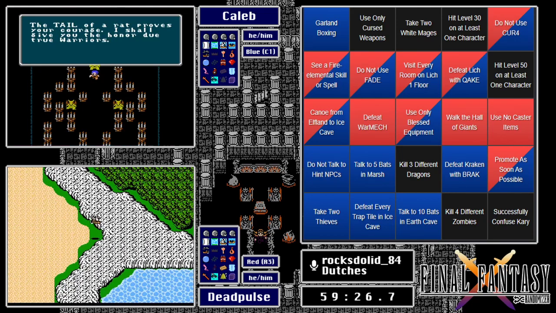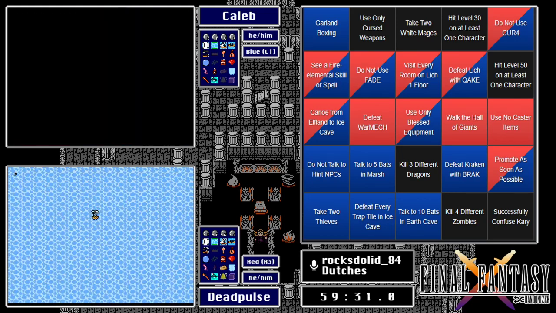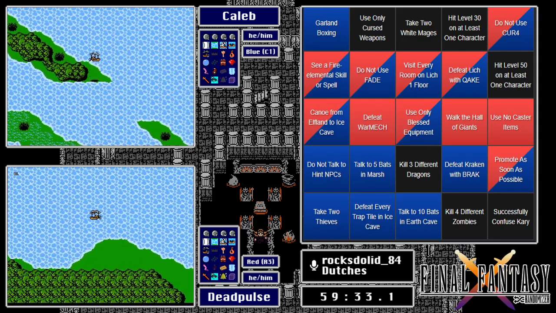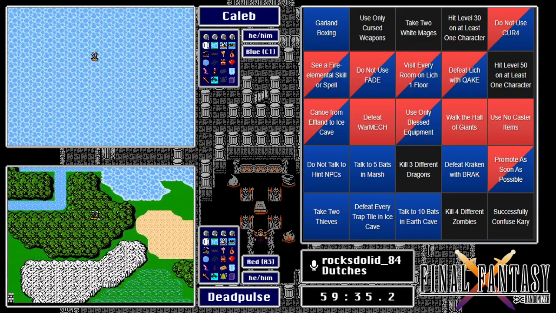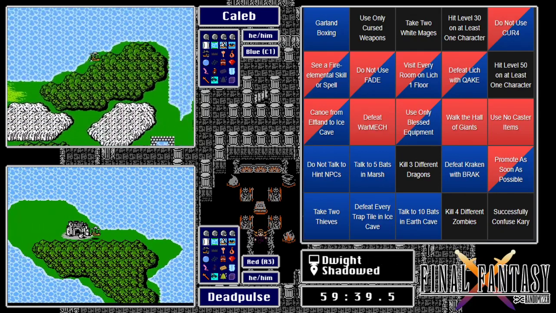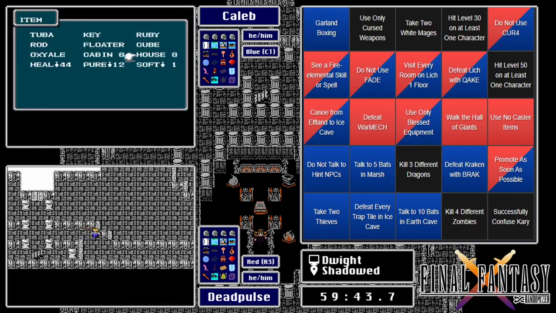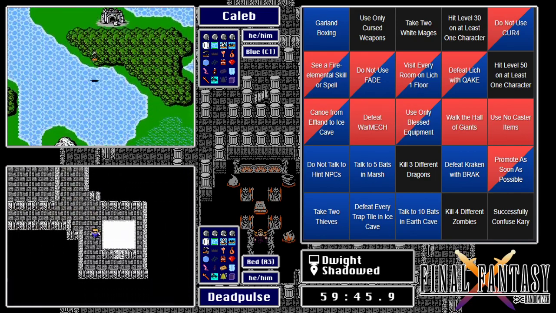Yeah, of course, he did find his tail, so not only can he light up another tile, but now he's got ninjas. And that's going to be something that's going to be super helpful for him in terms of actually being able to defeat whatever's in the Temple of Fiends. But as far as I know, his weapon situation is still pretty dire. I don't know if I saw any katanas.